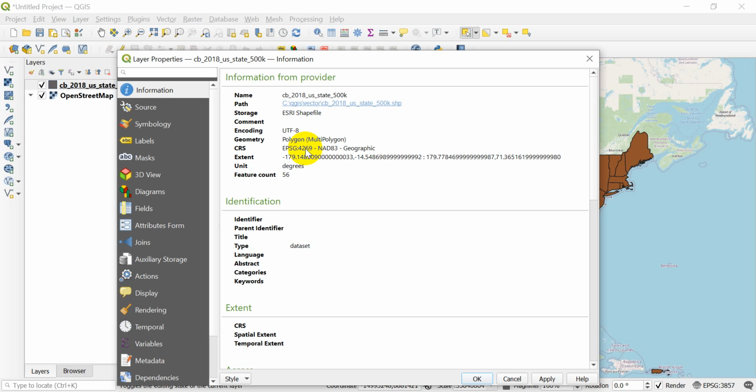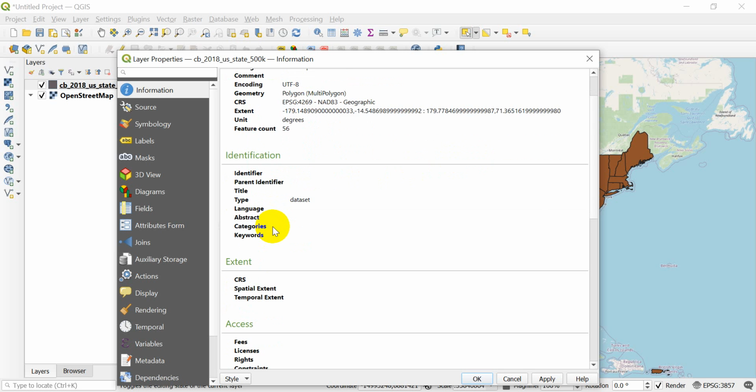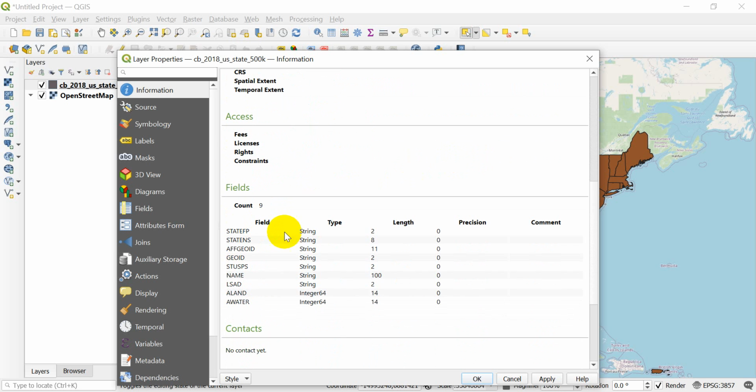I'm not going to go over it in depth in this tutorial. For more information, you can check out the course I have on this that will go a little more in depth on the coordinate reference system. It gives me the extent of my feature set. It tells me the units of the coordinate reference system, and it tells me how many features are there. And those are kind of the most important things.